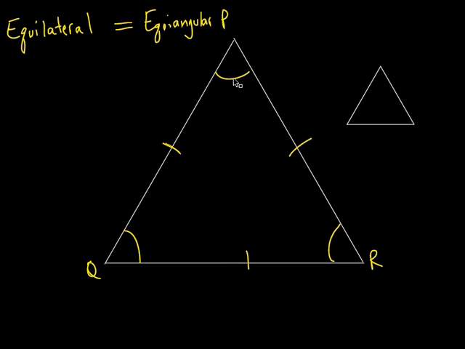But what about the other way? What if I didn't know that these three sides were equal? What if I just knew that these three angles are equal? What do you think you might be able to say? The sides are going to be equal too because of the converse. Remember that? The converse of the isosceles triangle theorem. So look, if these two angles are equal, what does that mean? It means the two opposite sides are equal. Let's do this one. This angle and this angle are equal to each other, so the sides opposite those angles have to be equal to each other as well. So look, this side has to equal this side. If that has one tick mark, that has one tick mark. Everybody see that? So it works both ways.